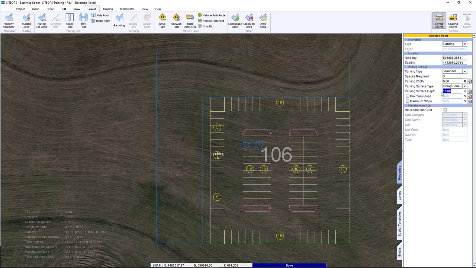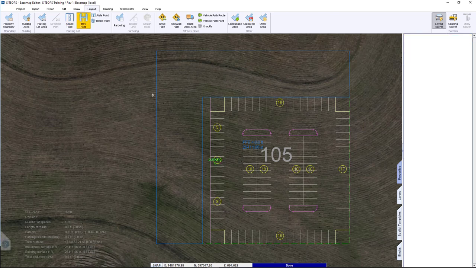So we come in and we add this. We can add a couple of different features. Again, it will take the same depth, but we're going to change the width. And there they are. And as you move that point, and you need to locate them in different areas, you can move it. You can copy and paste it. And as always, looking, how can we optimize our parking count based on the area and the design constraints?